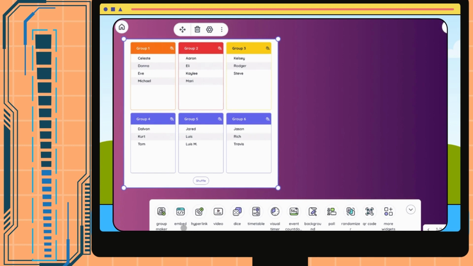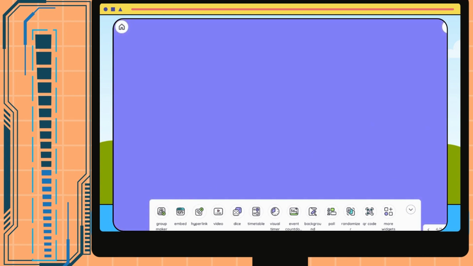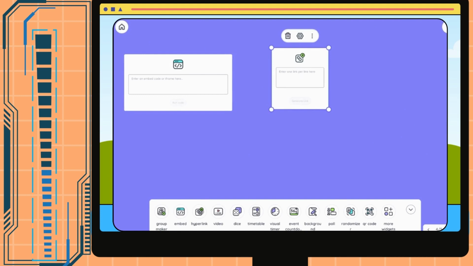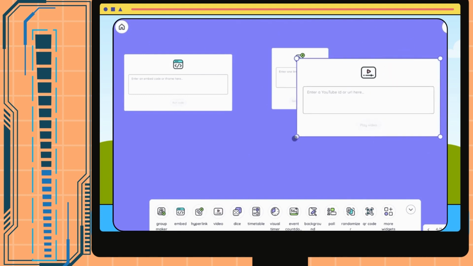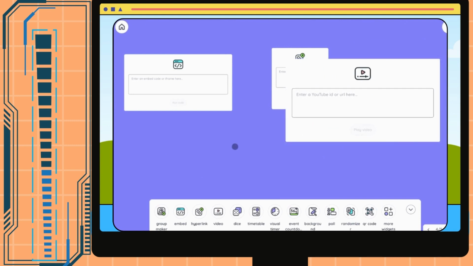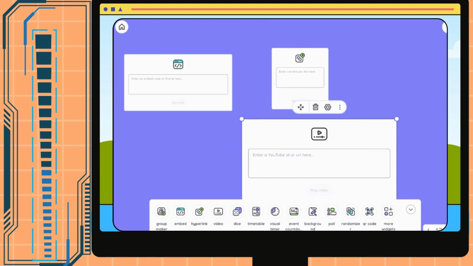I will go ahead and continue on onto the next 3, which is, I will move on to my next page, which is the embedded widget, the hyperlink, and the video widget. All 3 of these are going to be utilizing links from the web to put all into one screen. I have already looked up 3 different sets of codes, and I will go ahead and put them now to show you what it looks like once they are copy and pasted onto the smartboard.